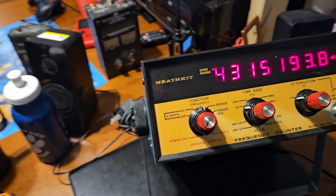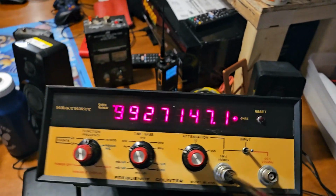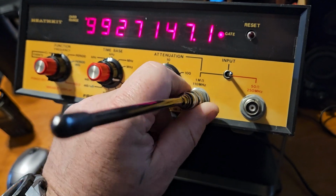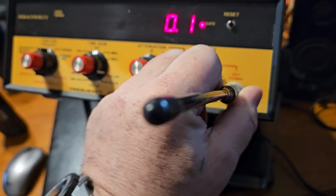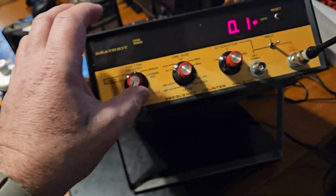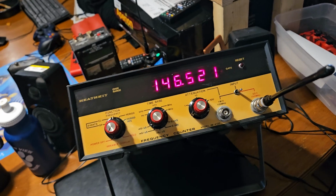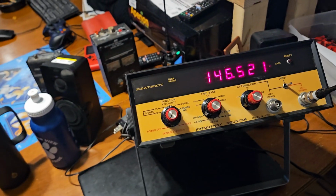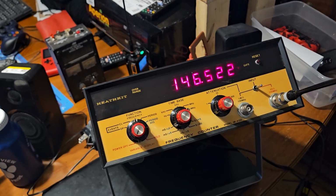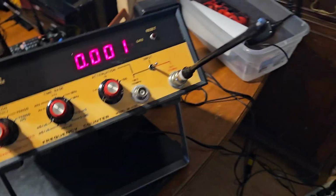So, to me, it looks like this thing does work. Also, it should be noted, I have this on the wrong connector completely. Input is over here. I'm going to turn the attenuator on. I'm going to go back up to here. See what it does. Pulled it right up. Okay, so being on the correct port makes a big difference. Seems to be a lot more sensitive. I'll be damned, this thing might actually work right.